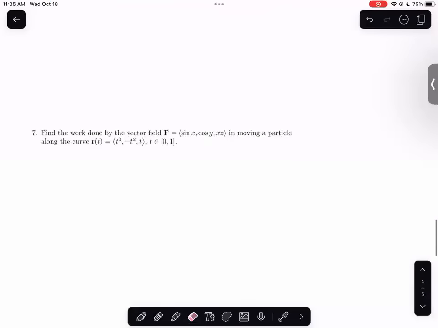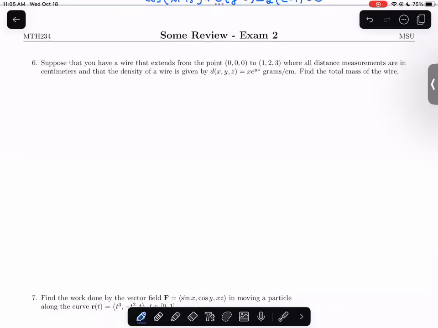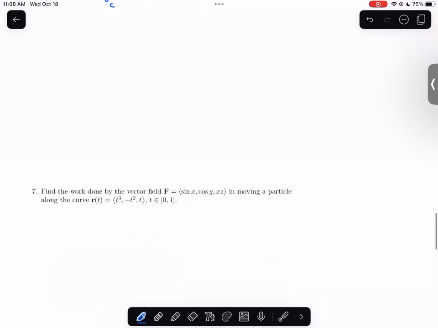With 5 minutes left, if I have to miss something in class, I'll tell you right now. Finding mass from density, this is something that we did with line integrals. This was the line integrals with a scalar function from 16.2. And I'll post a solution to this after class. Finding work, this was the other type of line integral that we did in 16.2. This was the F dot T ds, or if you like the working definition as I do, F dot r prime of t dt. That helps you find work.